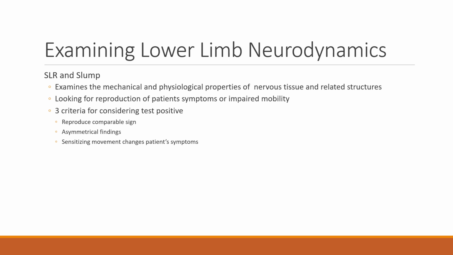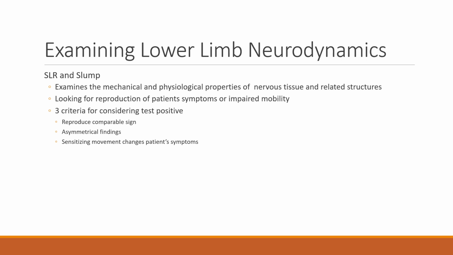With respect to lower limb neurodynamics, we'll talk about the straight leg raise test as well as the slump test. I would also refer you back to those Rob Roy Martin papers that were written on the hip, because he does a nice job discussing the influence of lower limb neurodynamics with individuals with hip disorders. As you recall, though, in his papers, he also wrote about the influence of the lumbar spine in individuals with primary hip disorders. And so we would have to consider lower limb neurodynamics as well for those individuals.